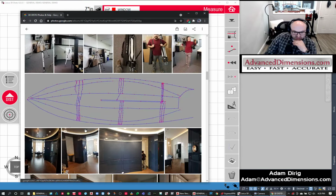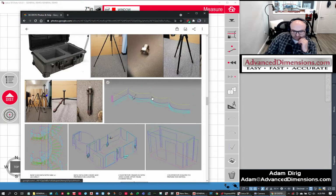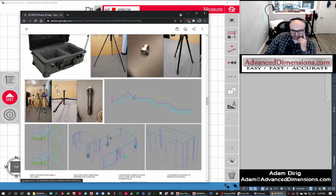And the scan, where did the scan data go on that? This is what it ended up with. So here's my railings. Here's my curved fronts. And then I was able to take that and process it.